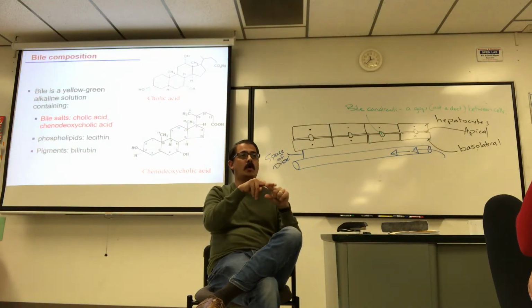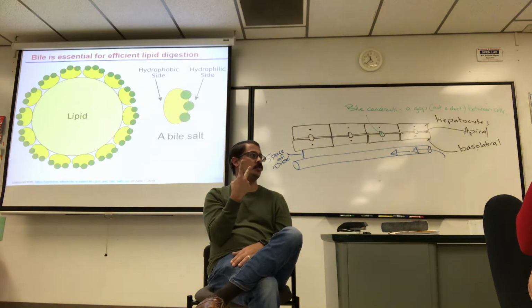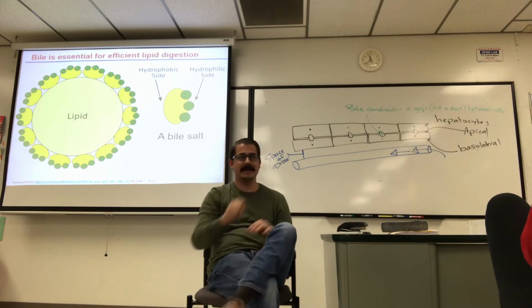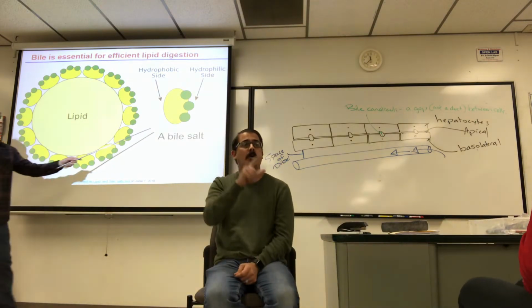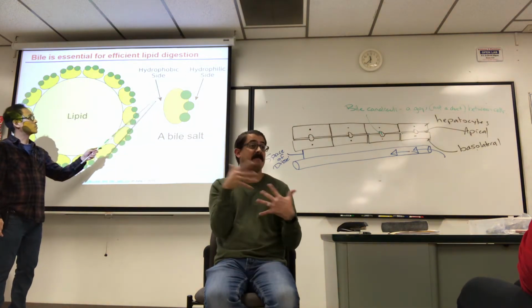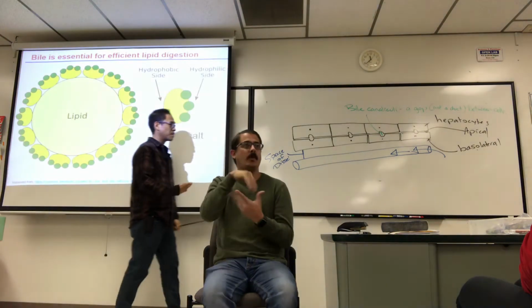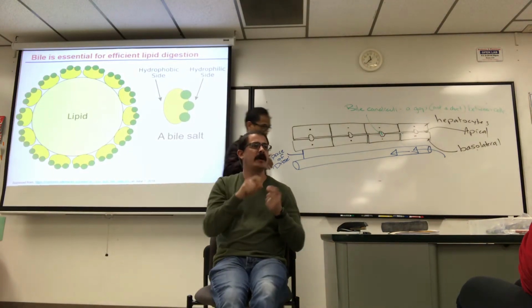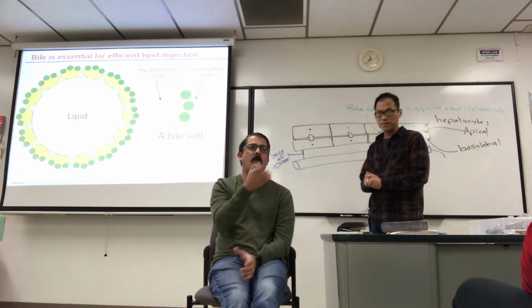Bile itself is composed of bile salts. You don't have to know them, but here's what you do need to know about these bile salts. Cholic acid, deoxycholic acid, they have two sides. One is polar, one is non-polar. So one is hydrophilic and the other side is hydrophobic, and they can interact with the fats to emulsify the fats you're trying to digest. So that's really the main action of bile I want you to know, fat emulsification.